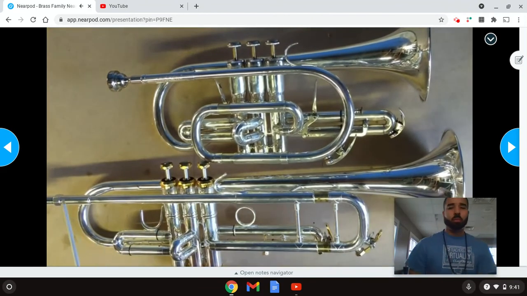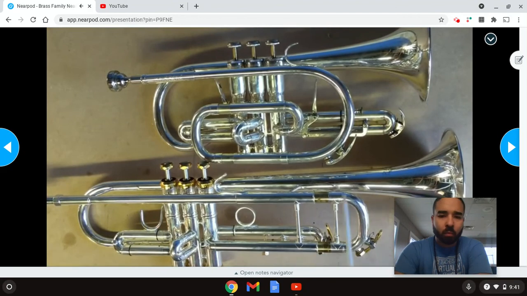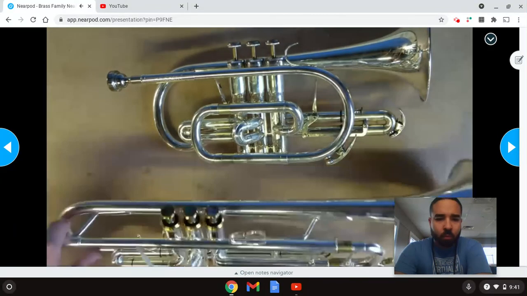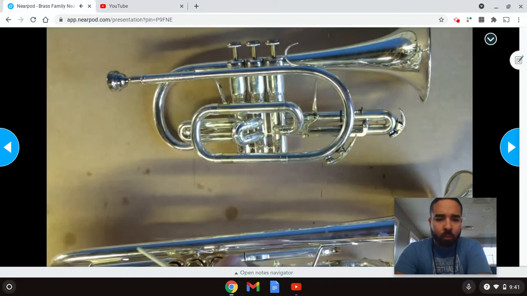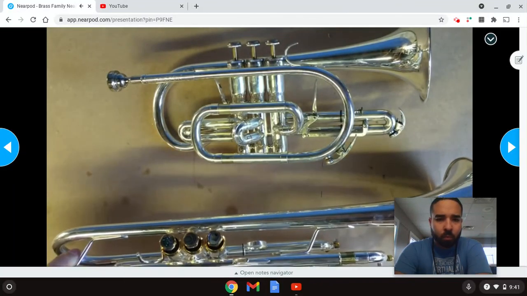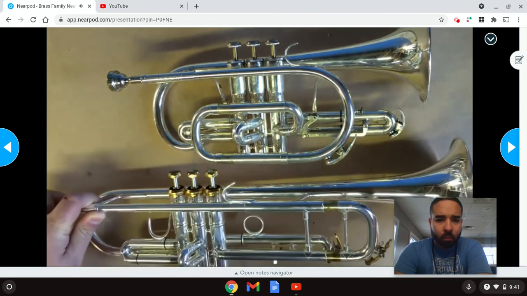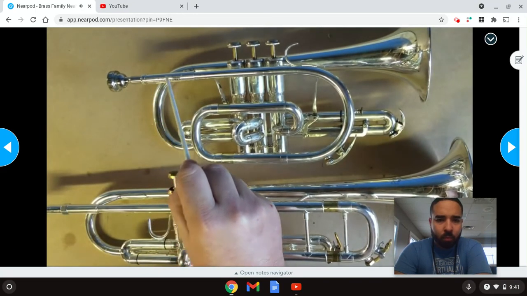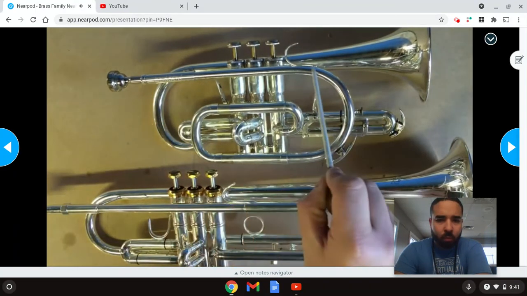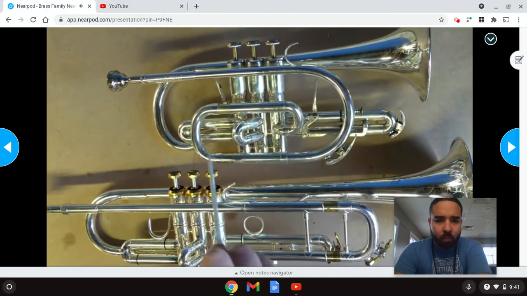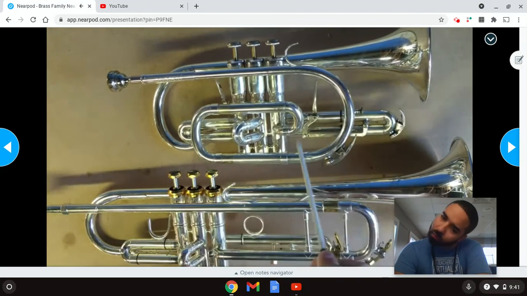Firstly, on a trumpet, the diameter of the tubing stays the same all throughout the length of the instrument, through all these different tuning slides, and it only starts changing once it gets to about here. This home straight of the instrument, the tubing gradually gets thicker until it flares out into what we call the bell section up here. Whereas if we contrast that with a cornet, the diameter of the tubing of the cornet gradually gets bigger as its length increases. So as we get through here, the tubing is getting slightly thicker, and it's continuing that growth all throughout the instrument.